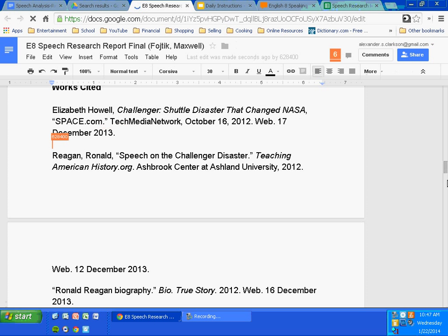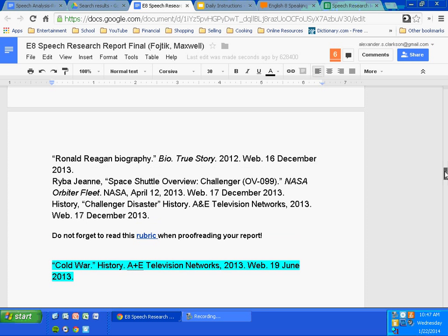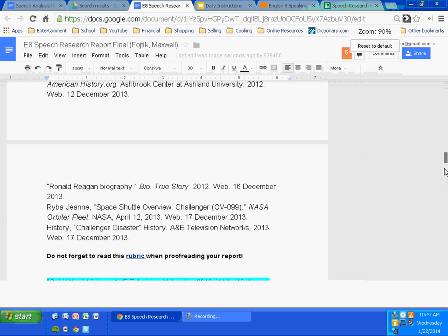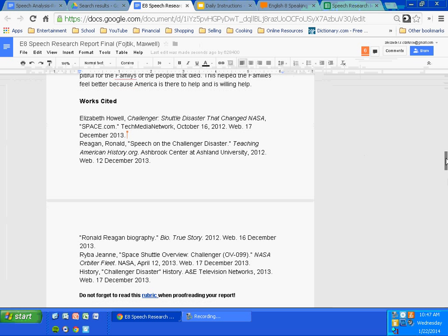Okay. I want to look at the works cited page. First of all, Max, could you eliminate the extra spaces between entries, please? Good. Now, if you look at his page, it's really difficult to read because all the entries are just kind of lined up there. The hanging indentation is absolutely necessary.